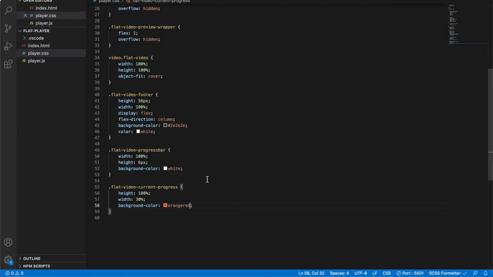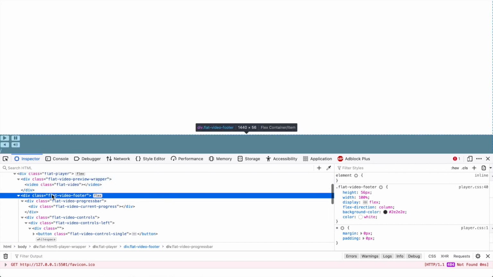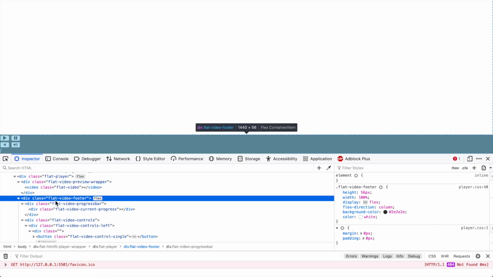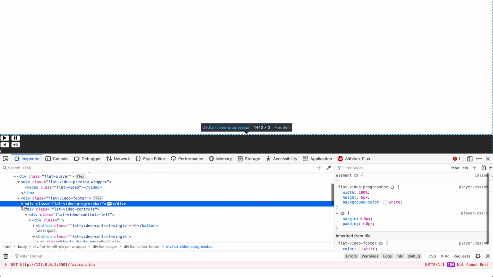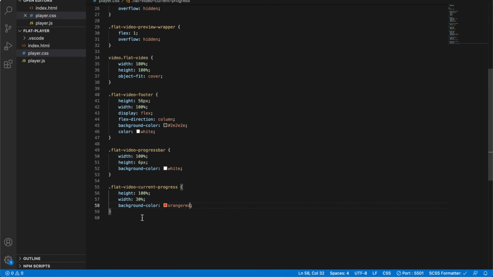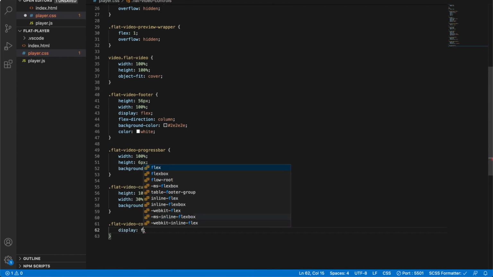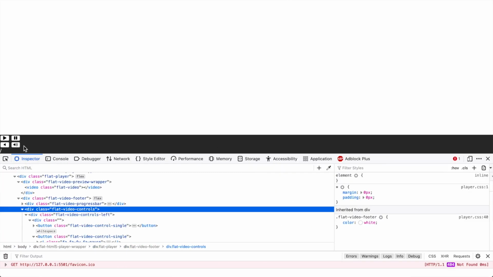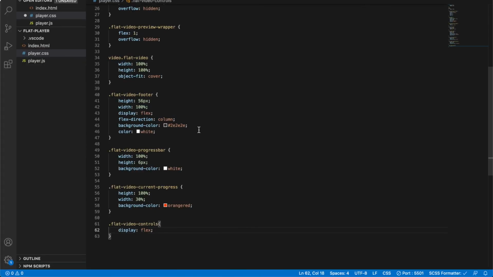Okay, what is the problem here? Oh, okay. The flat video controls are taking up all this space. That is the problem, alright. This should also be flex because there are going to be two portions, one on the left and one on the right.